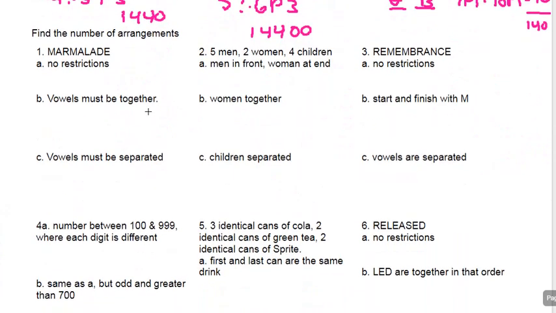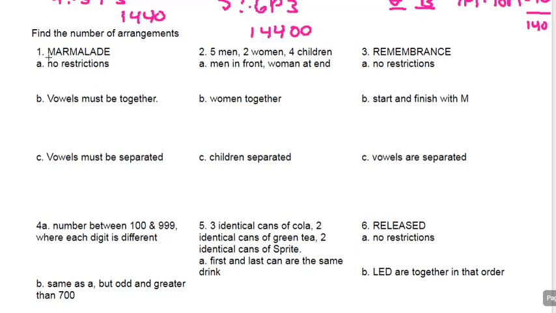So now let's take a look at this next one. They love to do these kinds of problems where they take words and mess around with them. So first, I want you to find the number of ways that marmalade can be arranged, rewritten, with no restrictions at all. So pause this and try that, and then start back up again when you're ready. All right, hopefully you did that.